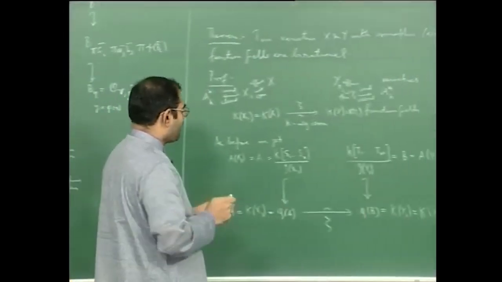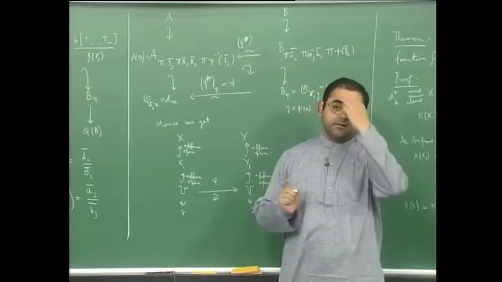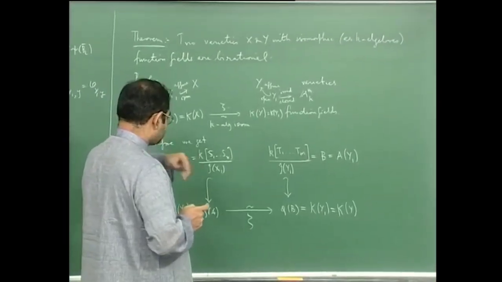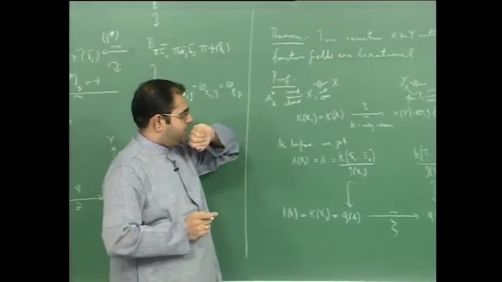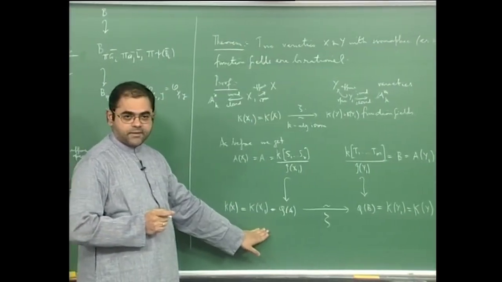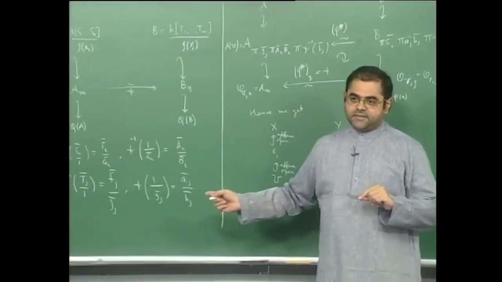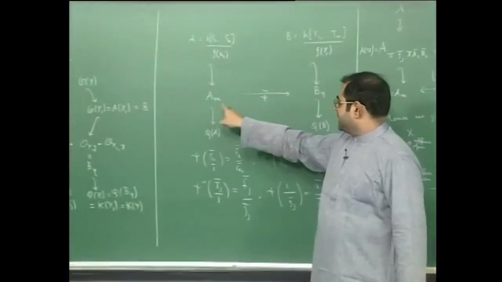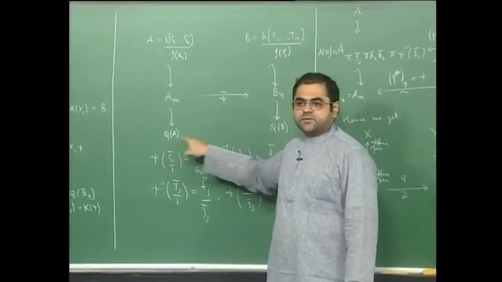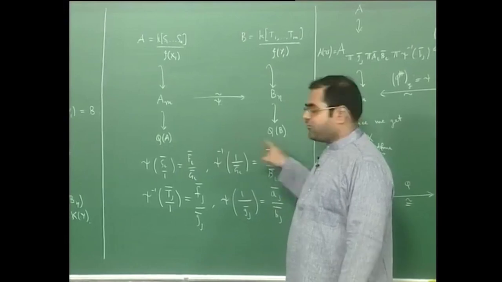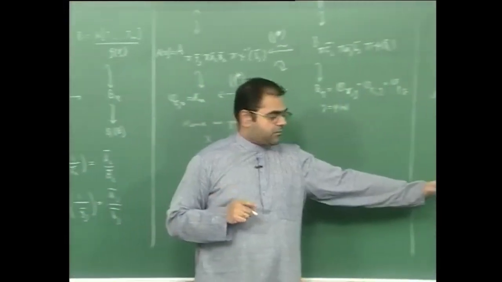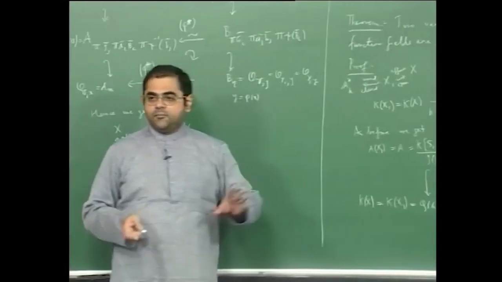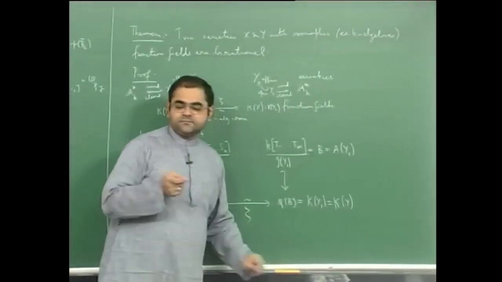Now I have to play nearly the same game as I did here. In fact, the truth is that in a way, if I had proved this statement first, then that statement would have been easier to prove, because if I had given you this statement first, then going back to this situation, this isomorphism between local rings will induce an isomorphism between the quotient fields, and once I have an isomorphism between the quotient fields, if I grant that I have already proved that it is birational, I am already done. So in a way this could have been deduced from here, but there is no harm in doing it like this, because you learn some techniques, okay.